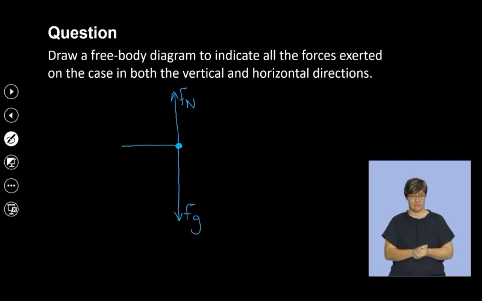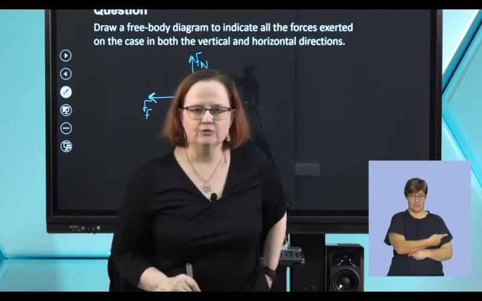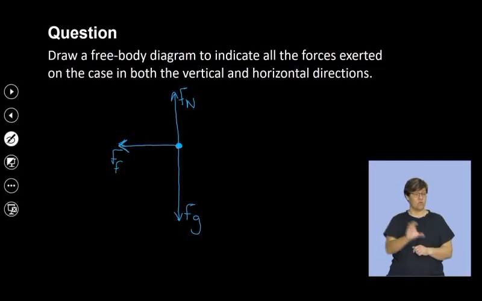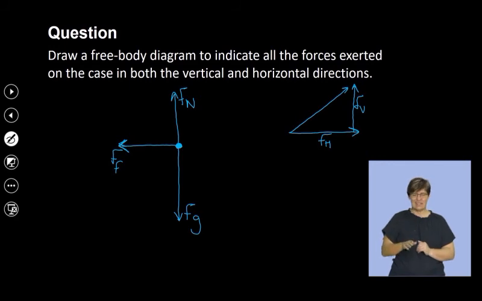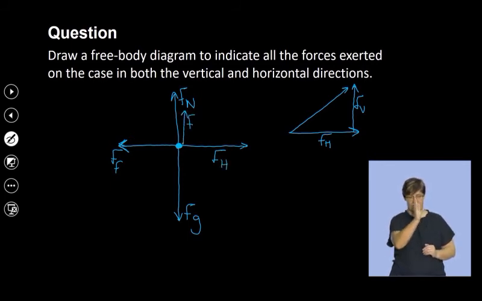Friction is going to oppose her motion. Now we've got to think about the force that she was pulling it at. Remember, it was at an angle. That means we have a horizontal component that's going to the right and a vertical component that's going upwards. That's what they want on this one. They don't want the one at an angle. So here we have the horizontal component, and there we have the vertical component.